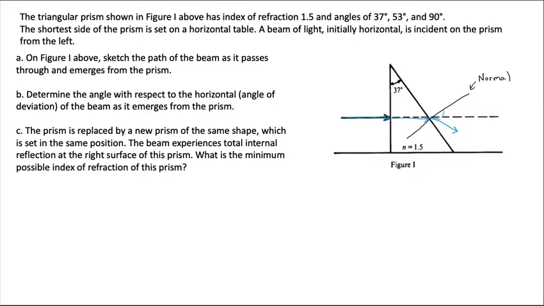All right, and if this is on this side, this guy is going to bend down like this. So this angle right here, this blue guy, I'll do a little blue box, is our theta 2. That's the refracted angle. And then this guy in here is our theta 1. So, A, done. Check mark. Alright, determine the angle with respect to the horizontal of the beam as it emerges from the prism.